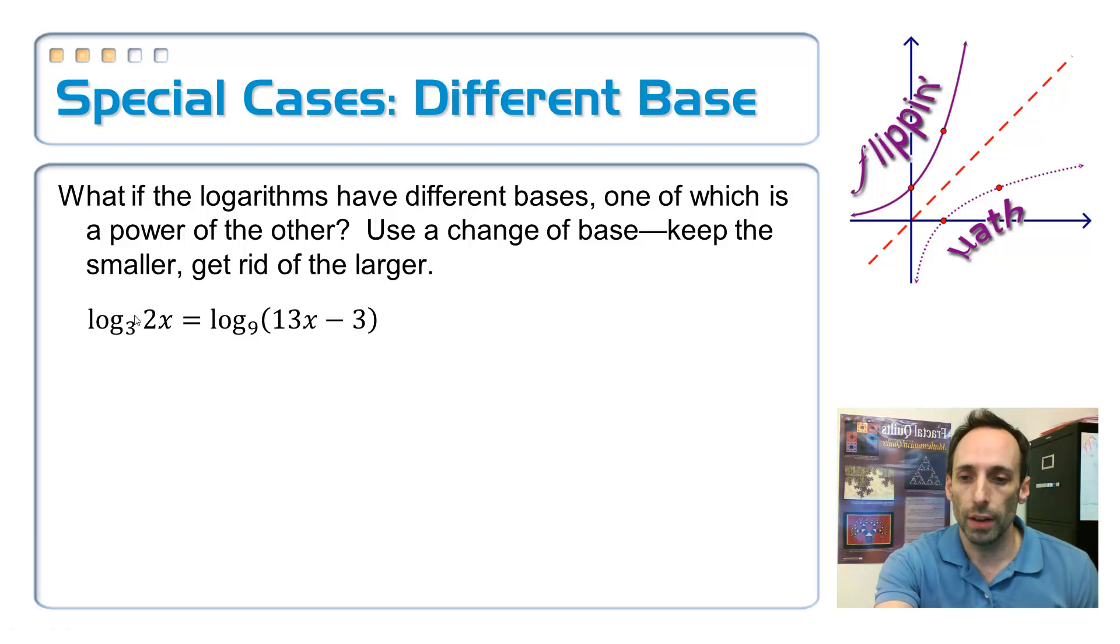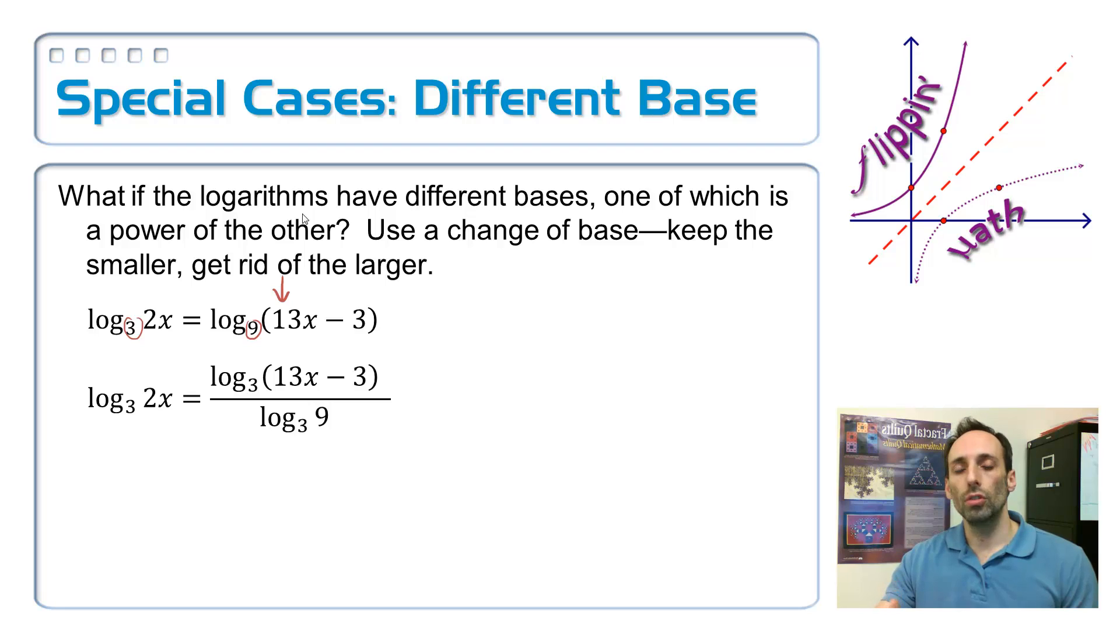So, notice that I have different bases. I've got a 3 and I've got a 9, and 9 is a power of 3. So, I can use this little special method here, that I'm going to use a change of base on this side, and I'm going to change it into base 3. You'll see why that happens in just a second. So, choosing or using the change of base formula, you take the log base 3 of what you were taking the log of. So, on top, I have 13x minus 9 divided by the log base 3 of your original base, which is 9. And what's on the bottom here is the whole entire reason why you did this. Because the log base 3 of 9 can be evaluated because 9 is a power of 3. That whole thing is just equal to 2, because 3 to the second power is equal to 2.